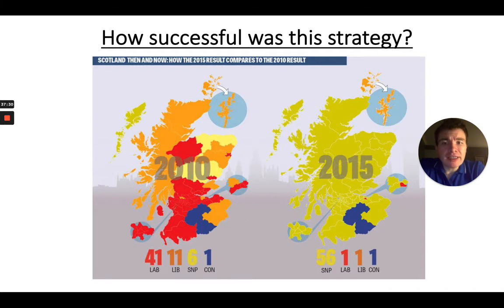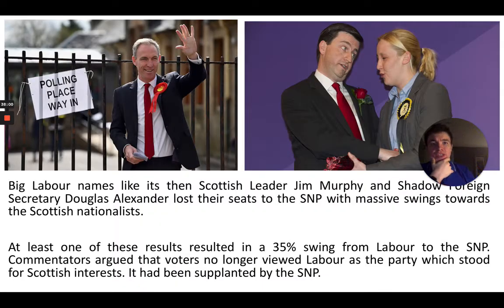Now, it's clear that they've wiped Labour out pretty much. But they've also taken Liberal Democrat seats, the Liberal Democrats again being a party traditionally in the centre-left. So what they were able to do was break through into the Labour vote, and many commentators put this down to the Stronger for Scotland strategy. And again, the big victims of this, as I've mentioned already, folks, was Labour, as we can see here.